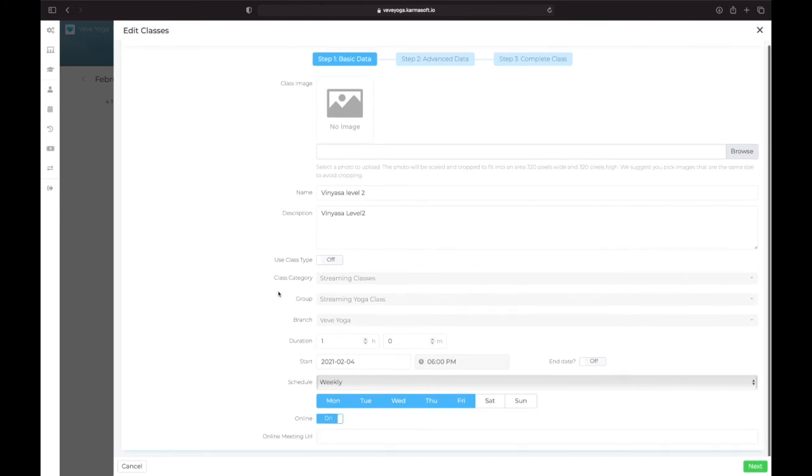Now, if your class is online, once you save it, we will automatically pull the link from Zoom if you did the integration with Zoom, and we'll talk about how to integrate Commercesoft with Zoom later on, or you could skip to that video if you wanted to do that now. But if you are using something else besides Zoom, any other kind of streaming platform, you could just cut and paste your link. So I'm just going to put our link here. So remember, if you're integrating with Zoom, Commercesoft will create the link for you. If you're using a different platform, or if you don't want to do the integration because you don't want password management, you could just simply cut and paste the link. Let's go next.